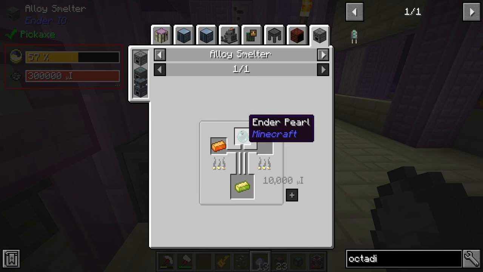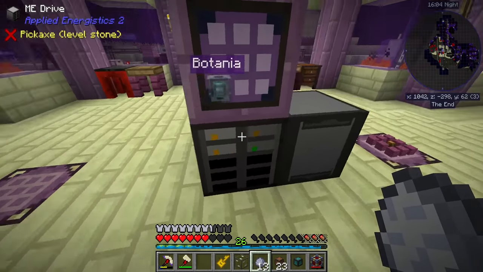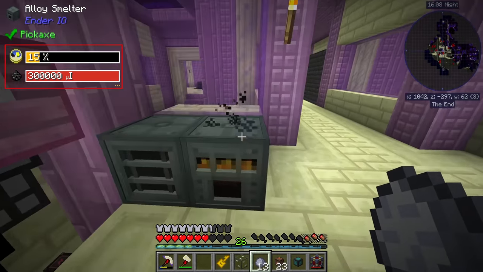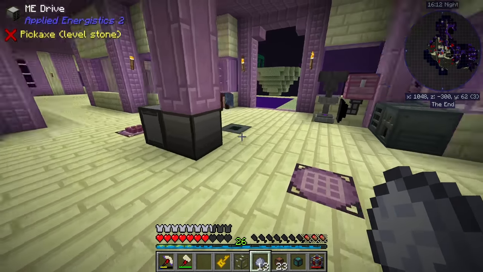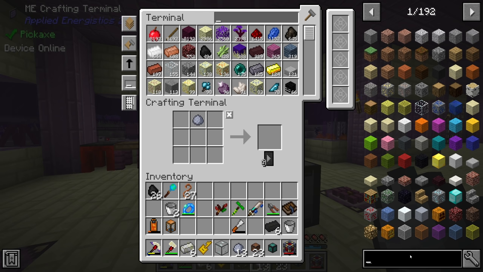The vibrant alloy here is just an energetic alloy with an ender pearl, and then two of the previous layer capacitor with some glowstone. That would mean that we'd have to start running our power upstairs, which is of course what we want to do anyway, because as mentioned before, right now these are kind of using more power than the previous tier of generators could handle. But we'll come back to that in just a moment.